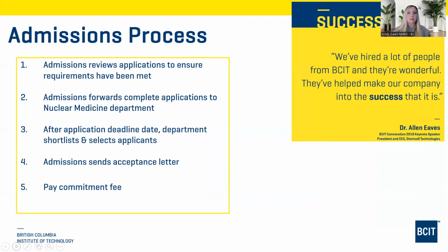Right. So the next step is talking about the admission process. What happens after you finish this application, which, by the way, don't be intimidated. It's not crazy to do. We really are so excited about people that are passionate about nuclear medicine. So please don't feel intimidated by this process. We're just trying to share with you information about things you might have questions about, but don't feel that this is overwhelming. It really isn't. It's very well laid out and easy to follow. So we really encourage you to take your time. Don't feel pressured, but we would love to see your application.